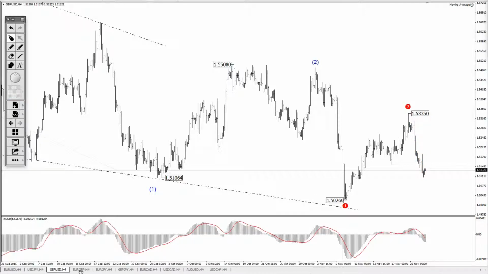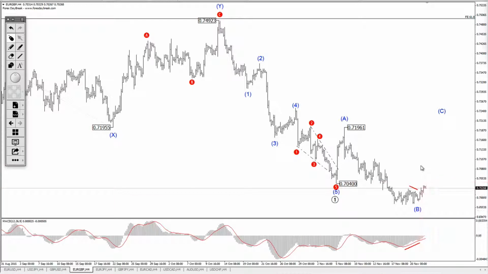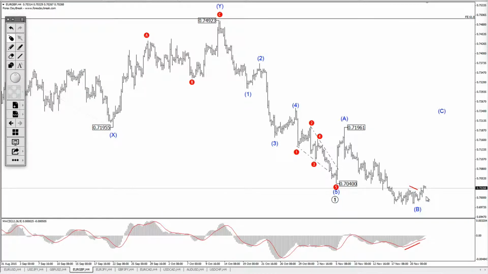And on that note, let's briefly check euro pound. We also have a trade, and this pair is confirming the view that we have finished the B wave of this correction. The nature of this last decline from the high of 0.7196 is corrective in my opinion, and the next move I'm expecting is to the upside, a large 5-wave structure towards the 0.72 level, which may have started yesterday.